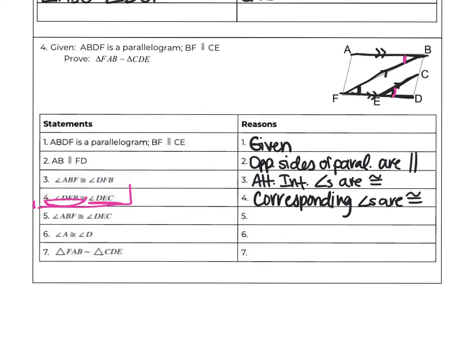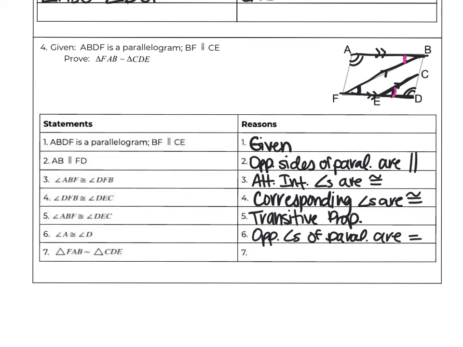That is a throwback for sure on a property that we used. If they were given 3 like we were, because that was the same one, this is the transition between those two being congruent. That property, anytime you have 3, is called the transitive property. All right, and last angles here. Angle A, and this is a new set, is congruent to angle D. And we would just say that is because opposite angles of a parallelogram are congruent.